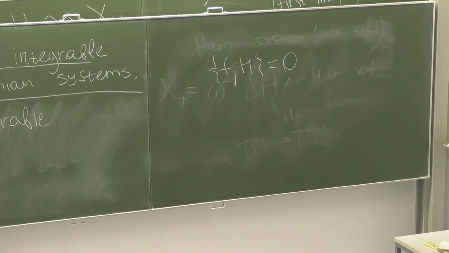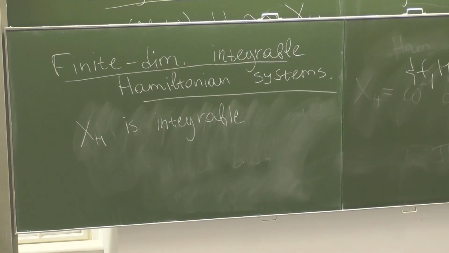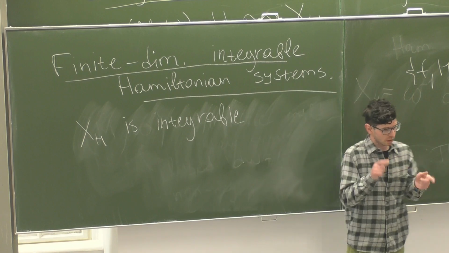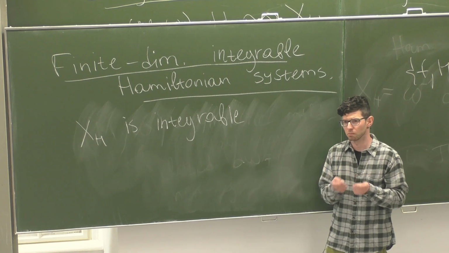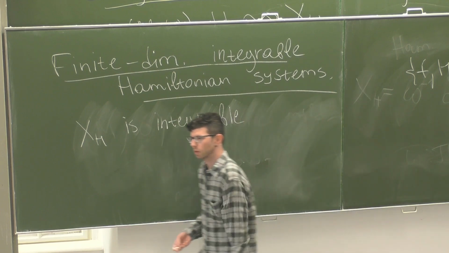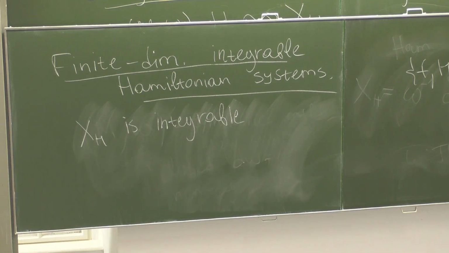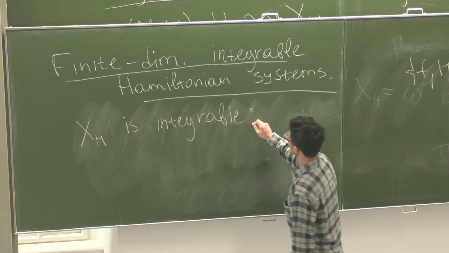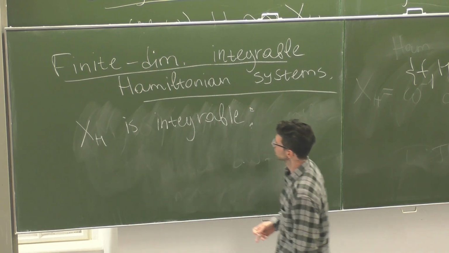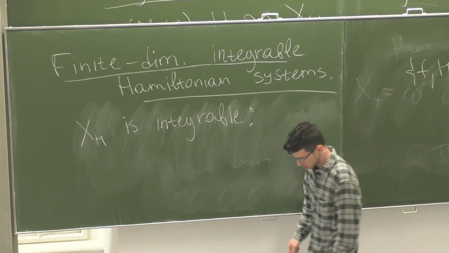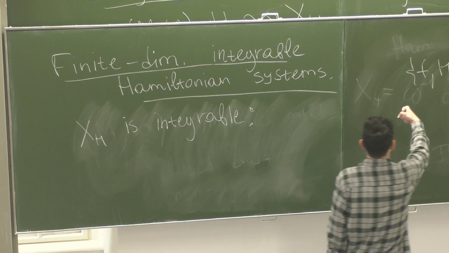But we will actually require more. If you have any first integral, its Poisson bracket with the Hamiltonian is 0. But it turns out that it's important that if you take two first integrals, their Poisson bracket with each other should also be 0. So we will require that. It means that any of these conserved quantities you can interpret as a Hamiltonian and consider the corresponding flow. So all these functions that we consider should be conserved quantities for flows of each other. So X_H we're going to call integrable in the following situation: we should have a bunch of first integrals with the condition that the Poisson brackets are 0.